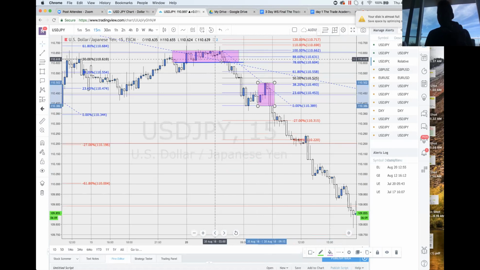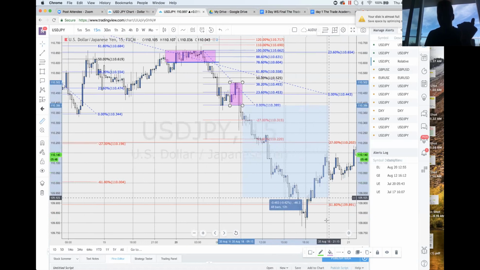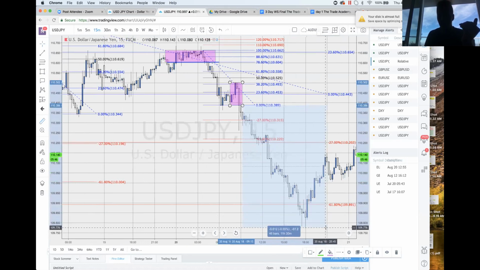So you gotta be patient. You gotta wait for it. It might look really good, but if you're patient enough to actually see that change of structure on lower time frames, and then look for price action as well, you'll be able to catch these things with minimum drawdown. So you see, like on the last one, I got about drawdown about 10 pips to 11 pips. On this one, you would have got no drawdown. Okay, no drawdown, and it actually dropped all the way about possible 60 pips.